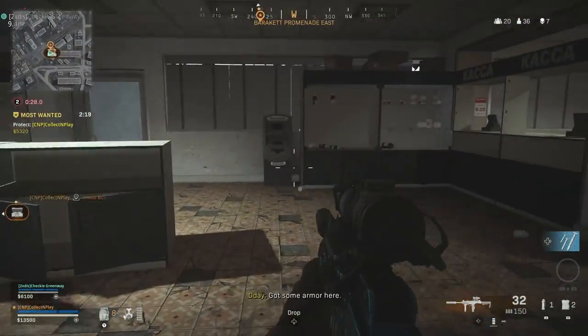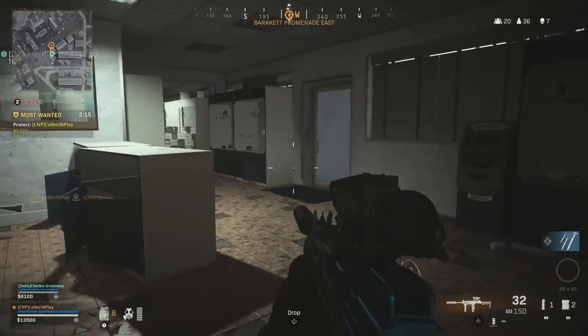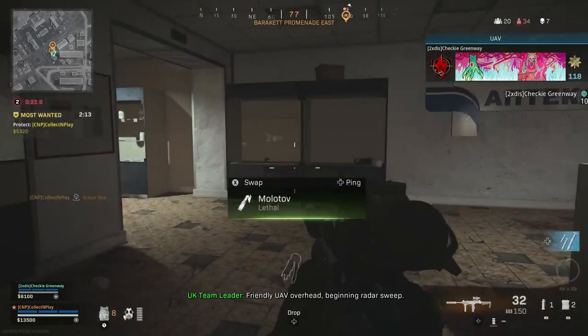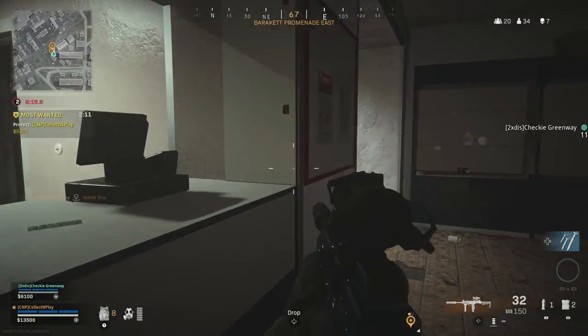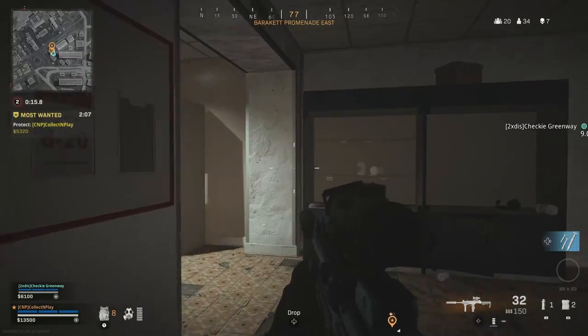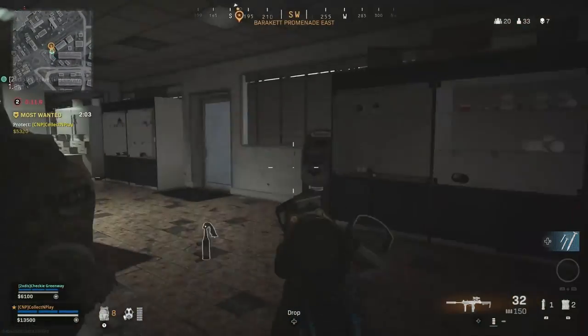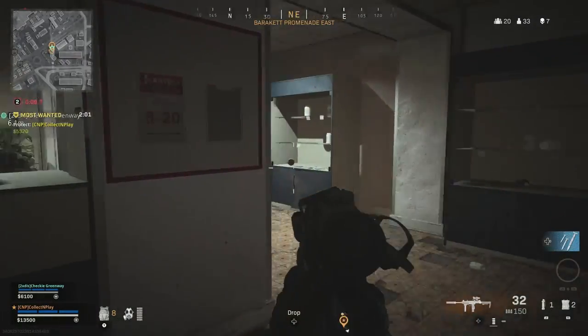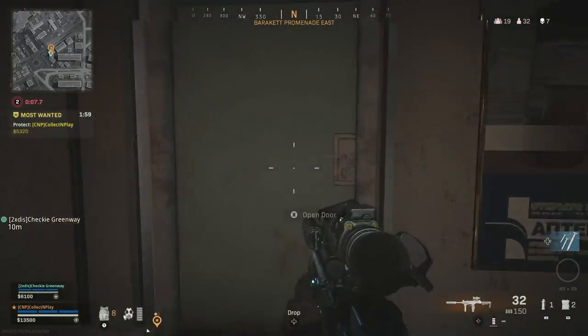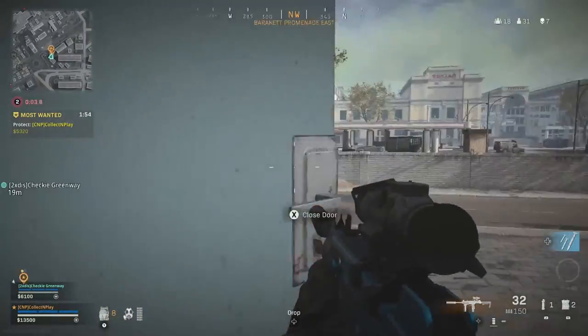It's an armor box, but I already have eight armor plates. And yeah, so now I'm just paranoid. Somebody let me know in the comment section down below if that is a glitch of some sorts. But I'm still most wanted for another 2 minutes.